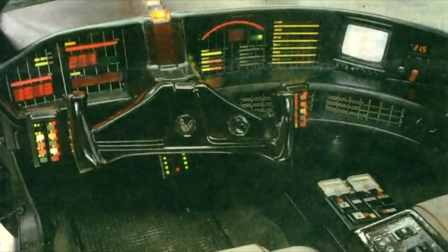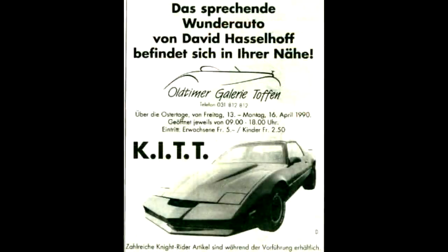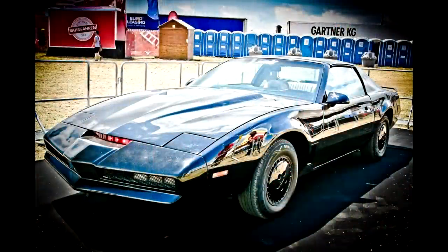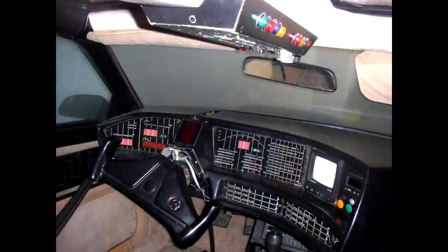By 1990, the car was in Germany and was being used to promote David's Looking for Freedom concert. From what we can tell from our analysis of the concert videos, this car does not appear to have actually been used on stage. However, much like the other tour cars, numerous fans of the show had the chance to sit in KITT and have their picture taken with the car. Unlike the two Knight Rocker tour cars built for David's 1987 European tour, these two replicas didn't utilize any interior fiberglass parts from the original studio molds.